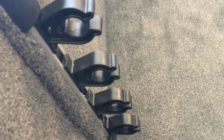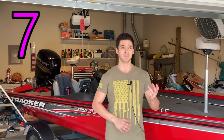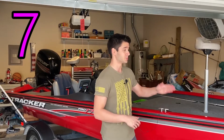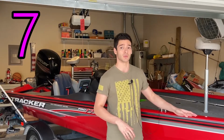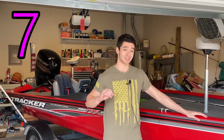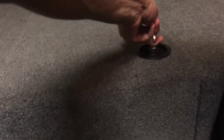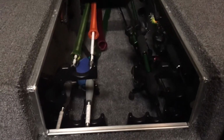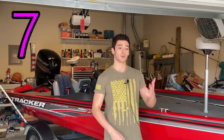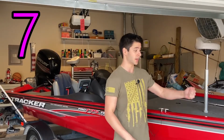So if you're like me and you have a million rods and you want to bring them every time you go fishing, even though I only use like 1 or 2 to be honest, right? I would highly recommend at least jumping up to the 175, because you do get a rod box, and if you're crazy about it, you can shove about 10 to 12 rods in the rod box on this boat. And the newer models of this particular boat actually come with rod boxes on both sides of the boat, not just in the middle, so you can probably fit double the rods that you can on this model.